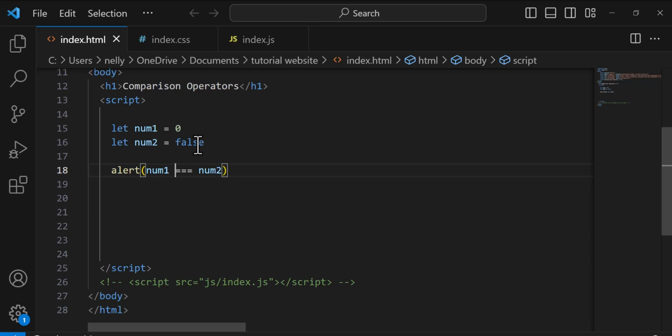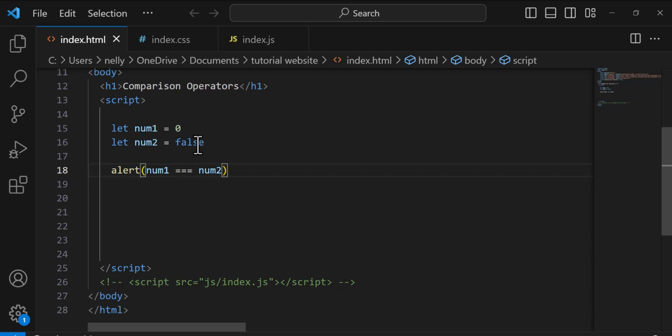So now let's go over to logical operators. Logical operators are operators that can be applied to values of any type, and their result is of any type.